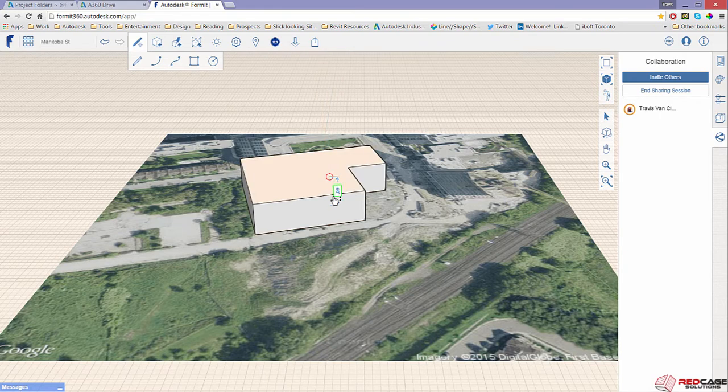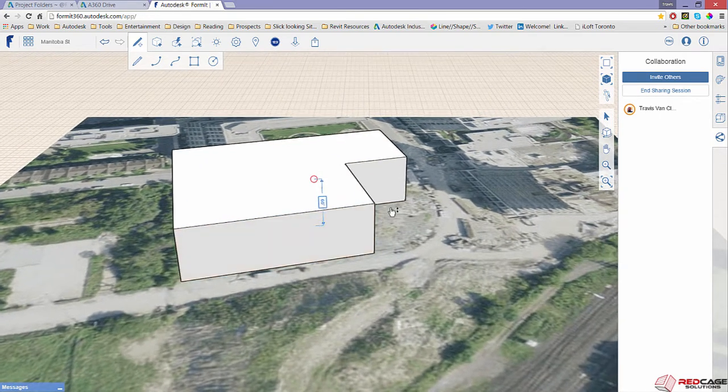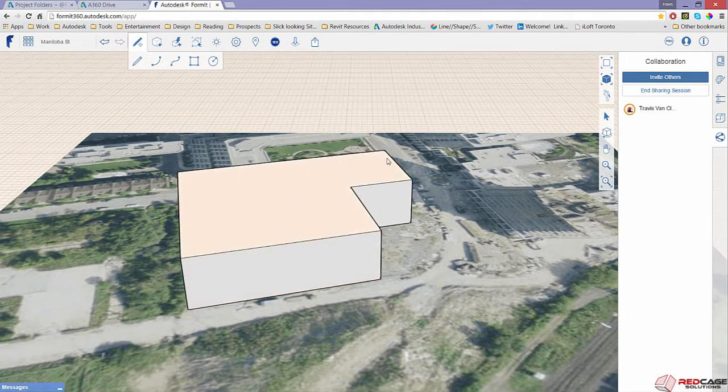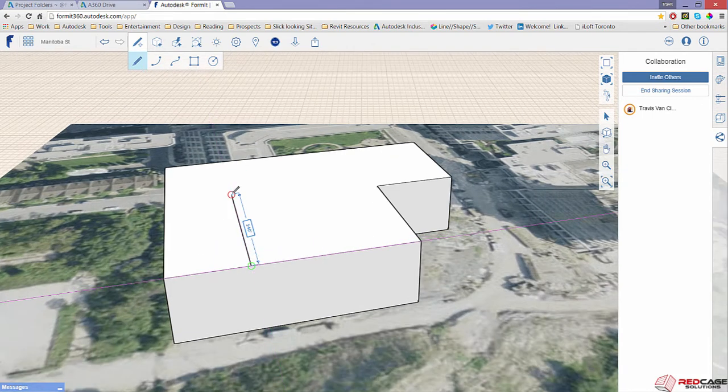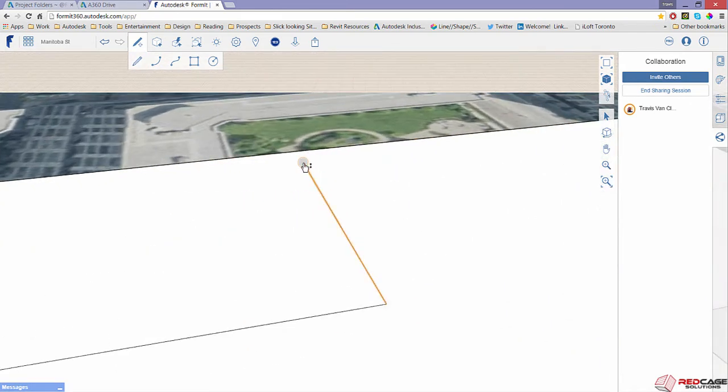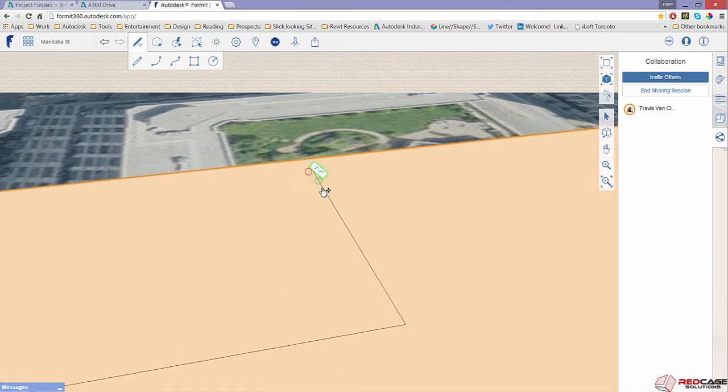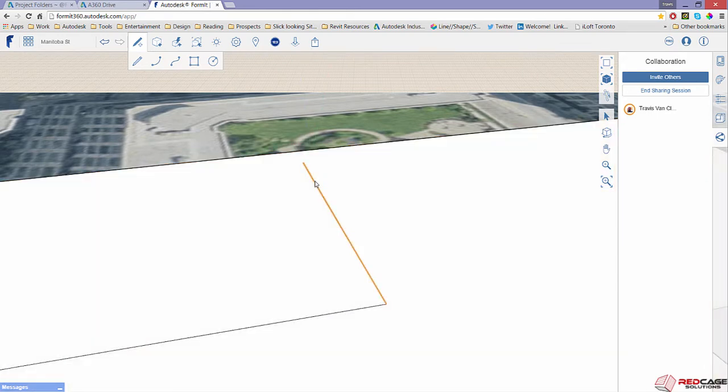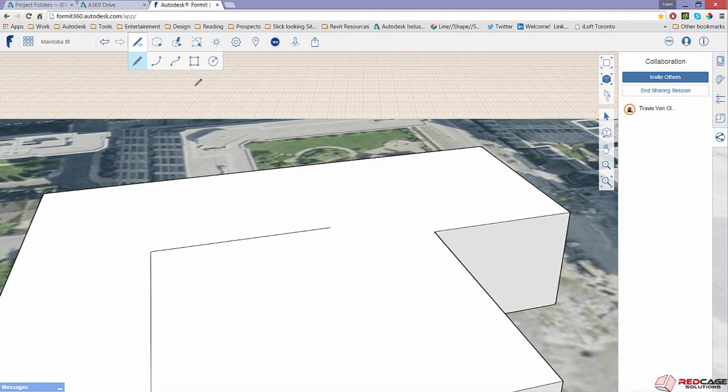I got 60 feet in here, and I think I put in 10 levels before. So now, once I actually have the form selected that I want, I can apply those levels. I'm just going to add a little bit more geometry here before I do that. Let's just bring it across, and we'll bring it like that. So now, let me just select this, and just going to redo this line here.